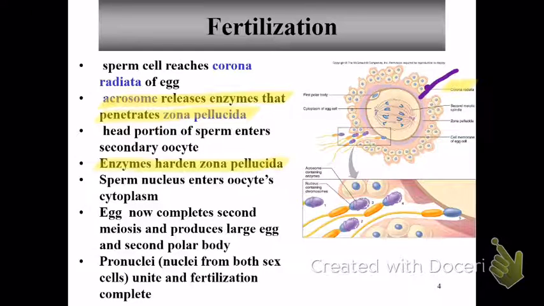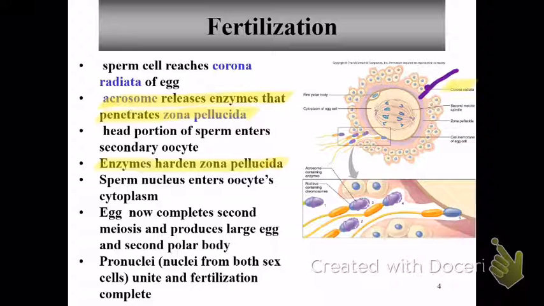So the sperm nucleus enters the oocyte cytoplasm. So it actually comes in. And I will say, a pretty interesting fact, the egg gives the mitochondria and all the extra cytoplasm and all the extra cell stuff. The sperm really only donates the DNA. Right? We hear moms joke about sperm donors all the time, but the sperm actually just gives the DNA. You get the mitochondria and the other organelles from the mother. Okay, so the sperm nucleus enters the egg.